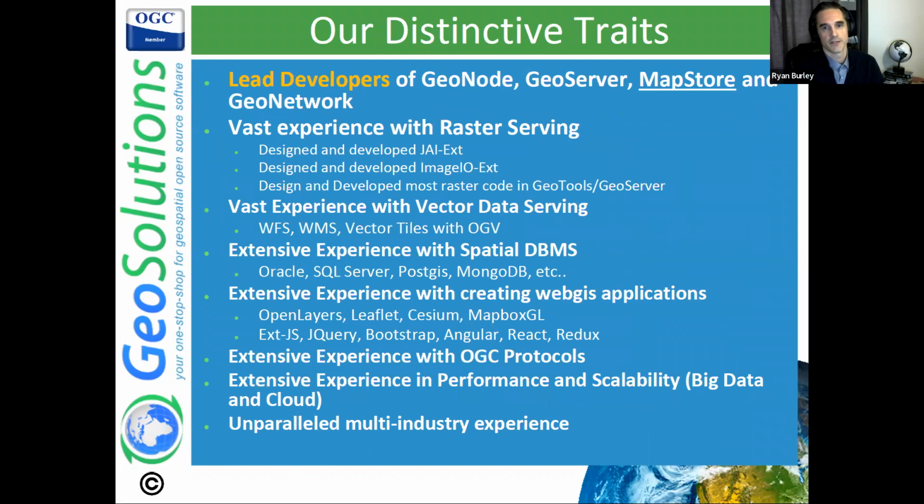GeoSolutions has a very high concentration of code level development expertise, supporting GeoNode, GeoServer, MapStore, and GeoNetwork. This wealth of expertise is apparent in our collective resume, which is displayed here. GeoSolutions developers are behind the design and development of GeoServer extensions, image IO extension, most raster code in GeoTools and GeoServer, and you see the extensive list of experience working with different data types, databases, big data cloud environments, web GIS application design, and of course, OGC protocols.